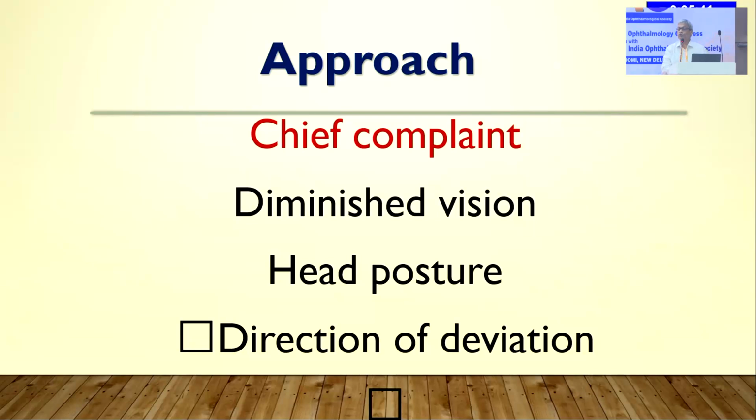Head posture, I told you. By seeing the head posture, you can know which muscle is involved. Very easily you can tell in the exams. Suppose the right eye, for example, I want to give you an example. Only one muscle you will be asked in the exams. Only one muscle. A normal examiner should ask you. Please remember this. That means superior oblique.